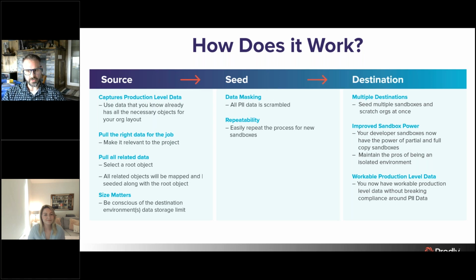I think the issue with that is you don't know what work is being done. You can only do it a certain number of days. That data gets stale. That data gets old. There really isn't a whole lot more to talk to, but this is how it works. Workable production level data, a micro environment of your production in your lower level environments. That's what it is.